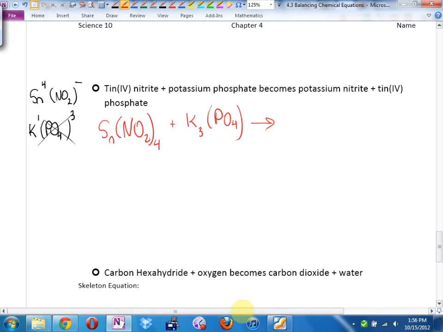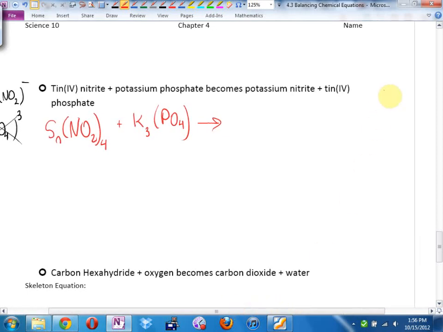Potassium nitrite. Okay, I'm going to walk over to the margin over on this side. Potassium, I know, is K, and we said it had a 1. What the heck is nitrite? That's also from the back, is it not? Because it didn't say nitride. Sorry, what is it? NO2? What's the charge on NO2?